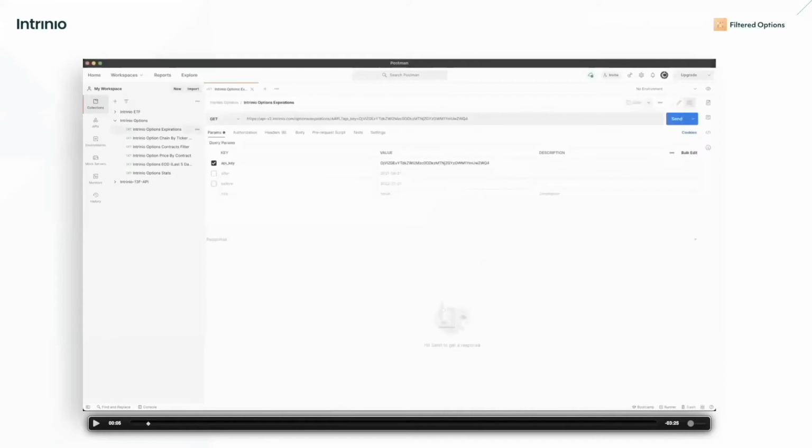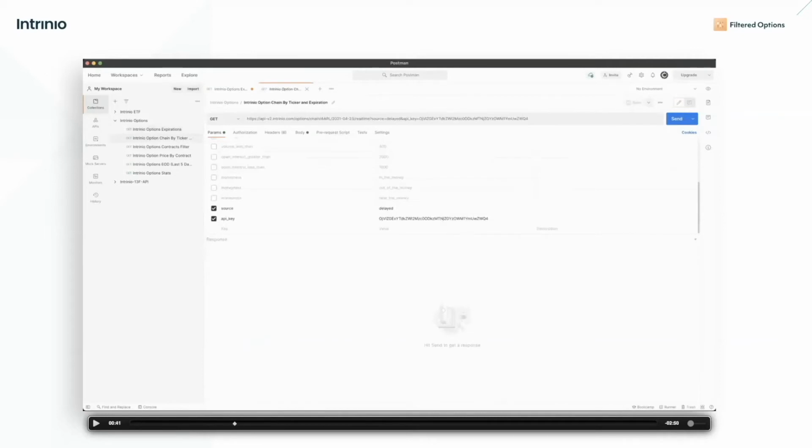This endpoint will accept the ticker of your choosing, as well as two query parameters, after and before, but those are optional. What this endpoint will do is return all expiration dates for upcoming and expired contract data. Additionally, if you wish to further filter it, you simply need to add in a before and after date, and you can put a box around the expirations you wish to receive. Then you can use our Intrinio options chain by ticker and expiration endpoint to retrieve all option data for that given expiration date.